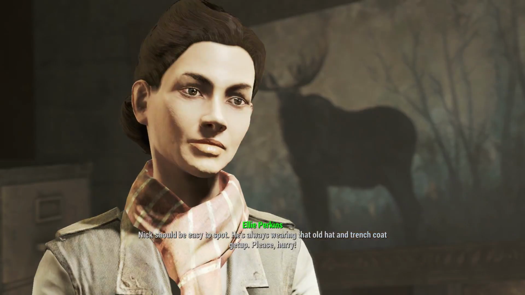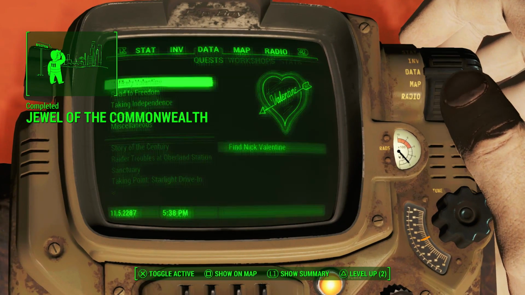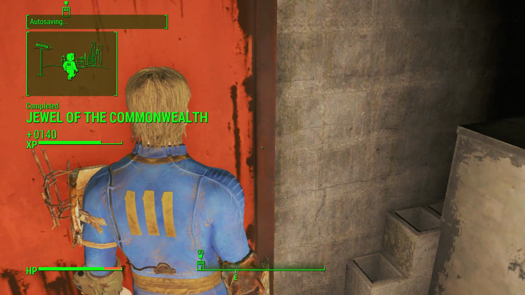Please, hurry. Yes, Ellie, he is easy to spot, and it's not by his trench coat, it's the fact that he is not human. But yes, the quest Unlikely Valentine begins.